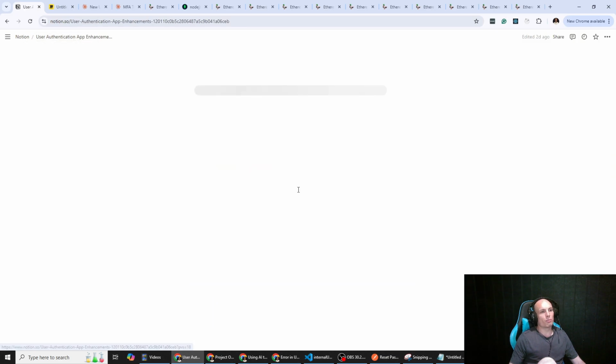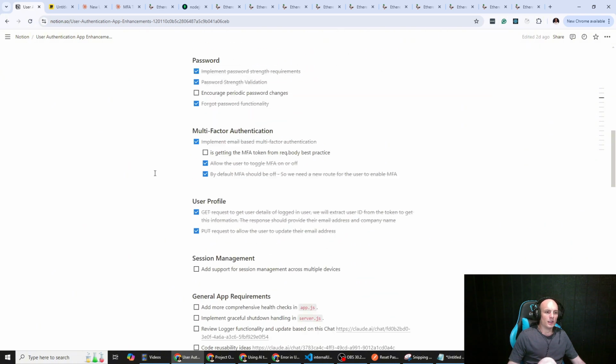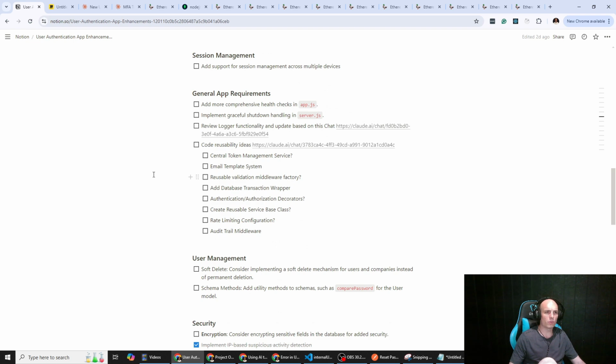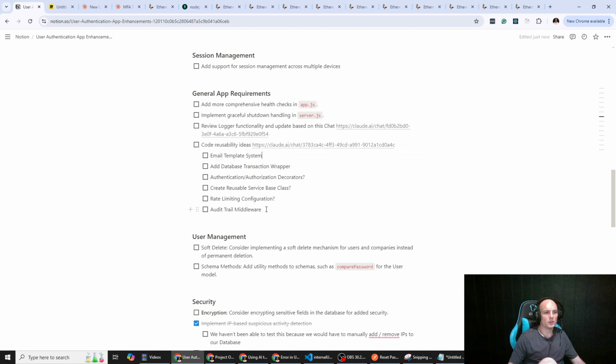And just let's jump back here very briefly. I know this has taken a lot longer, the back-end stuff, but we've made something that's pretty robust. So we won't be doing this anymore. This central token management. We won't be doing reusable validation middleware, I know that. We won't be doing that.